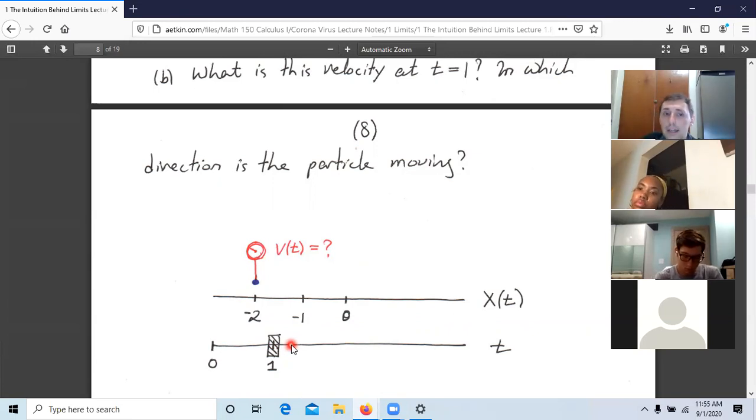If I selected only a very small increment of time, the velocity had very little chance to change. And the idea is to select even smaller and smaller and smaller. So t hat, we're going to learn, is in a limit. It's not even a number, it's a sequence of numbers where I select smaller and smaller, and I try to predict the tendency. Because the smaller the difference in time, the less the velocity had the opportunity to change.